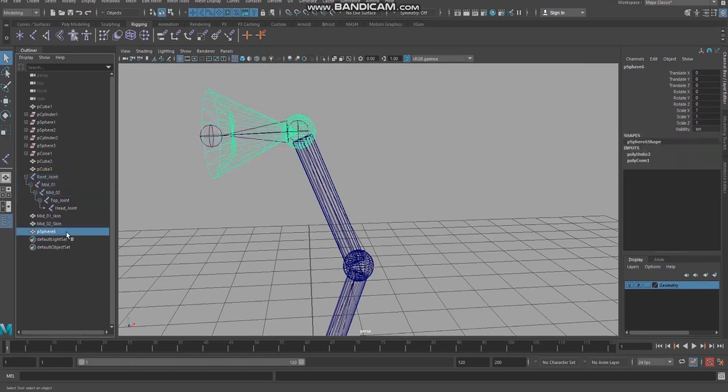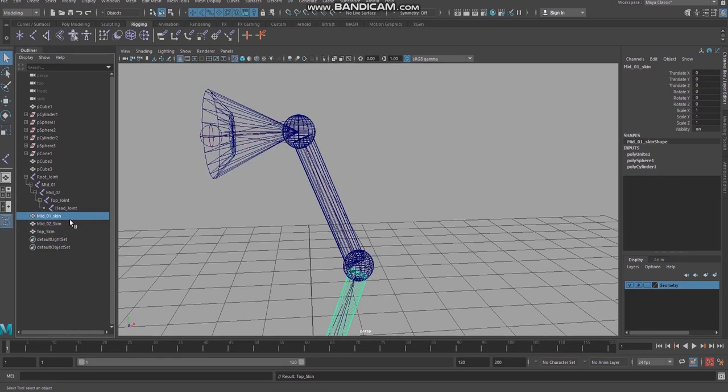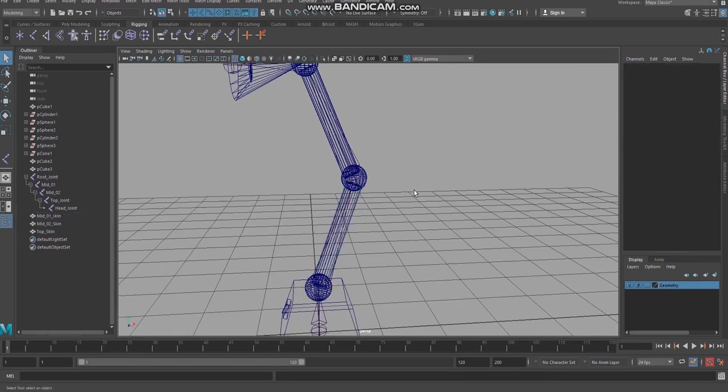So I'm giving this the name top skin or top mesh, or whatever you can give, but still we are giving the name skin, but we are not going to do skinning. Keep it in mind, that is for the organic modeling.